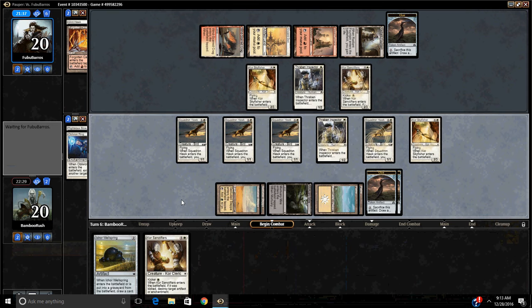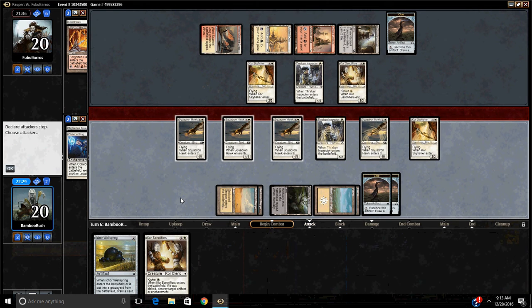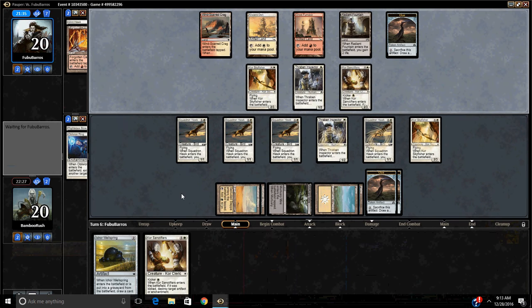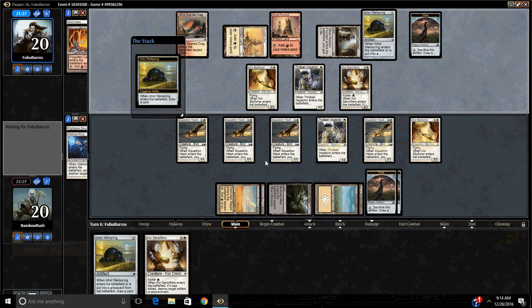And I'm not attacking. We do have a decent board position, but there's no reason to just suicide Squadron Hawks into it. The opponent can at most hit us with 2 burn spells this turn, so I'm just thinking about that in terms of my blocks that I can make.